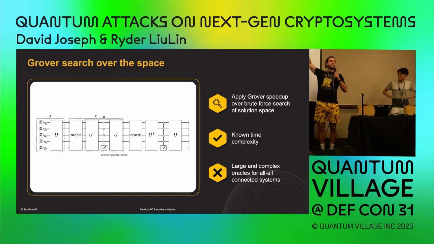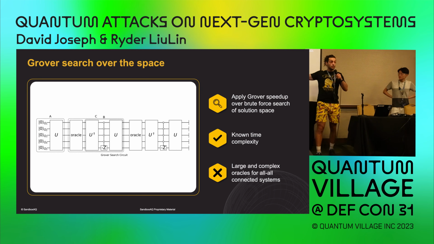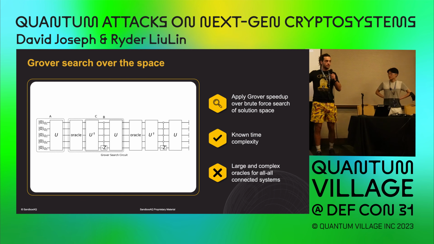And then another thing is that if you know what your search space is, so for example, previously I showed you a grid of like 4 by 3 qubits or whatever. If you know that your solution is somewhere in that 2 to the 12 space, then you can just Grover the search over that space. And we do have time bounds for that. It's essentially quadratically faster than brute force searching over the 2 to the 12 search space.